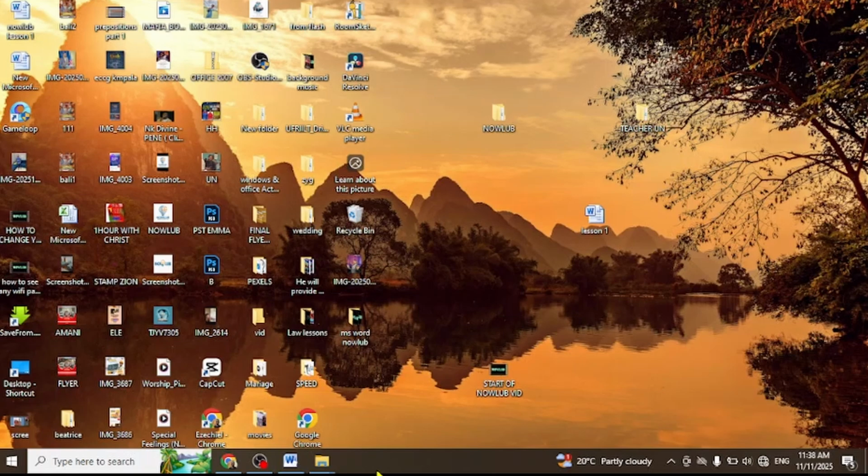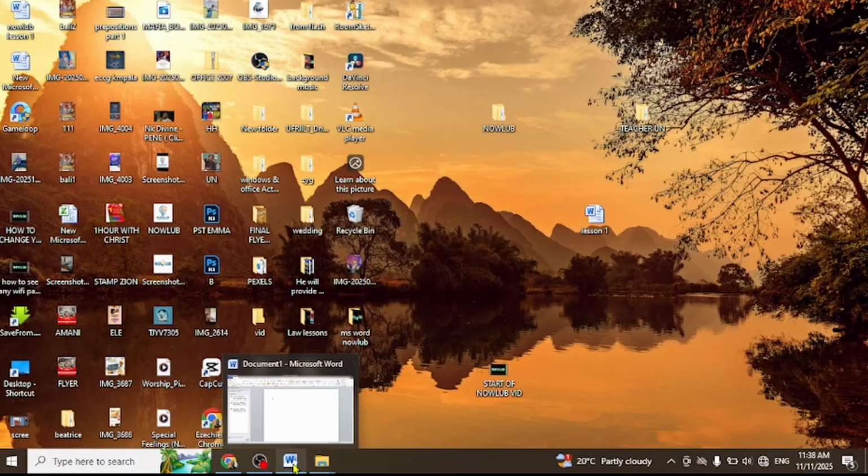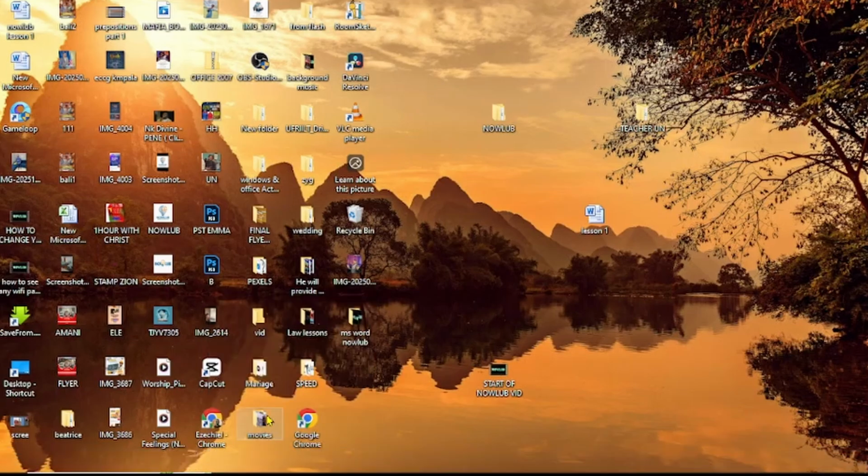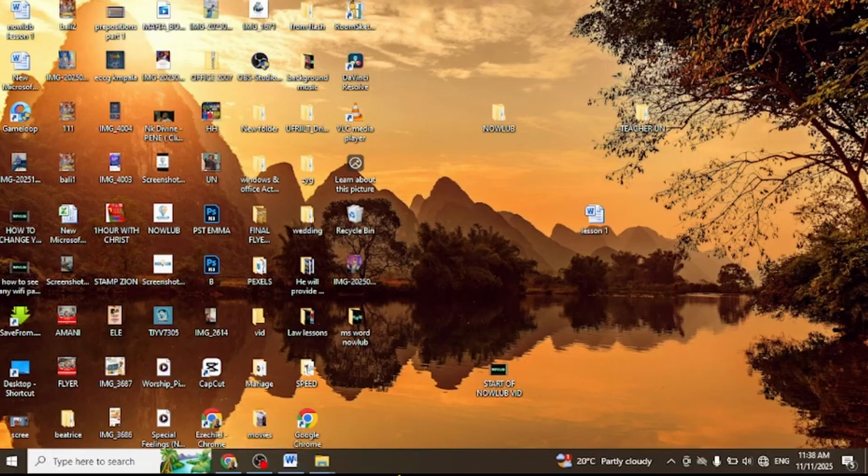But also, if you want, you can pin any program that you are using, any folder, on this taskbar. For example, let me pin this file here, or this Microsoft Windows. Let me pin it first so that we can see. I come here to pin to taskbar. I touch on it. So that program is already pinned to the taskbar. You see it is there.